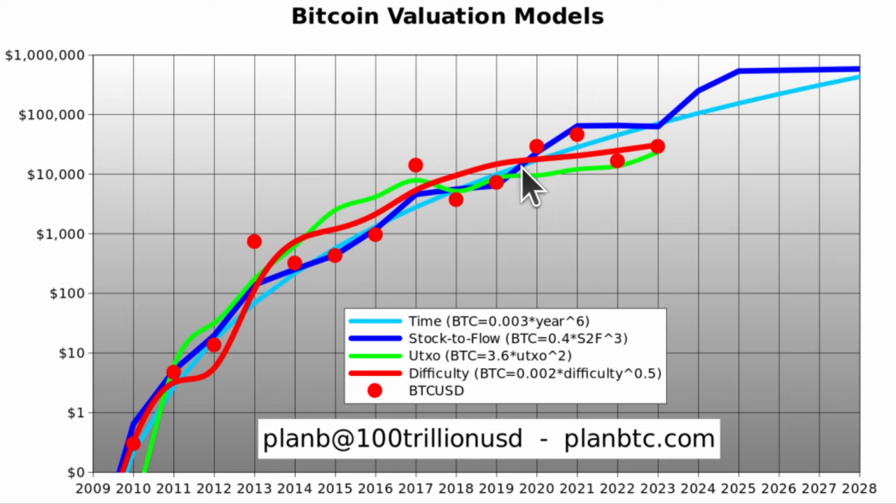But anyway, it's a frequently used model, and it's the dark blue line. The third model is based on difficulty, and difficulty in red is currently predicting 30,000, so it's spot on actually. It measures the network power, the power of the Bitcoin network, and it's very comparable to hash rate and the watts, eventually, the amount of watts the network is using.